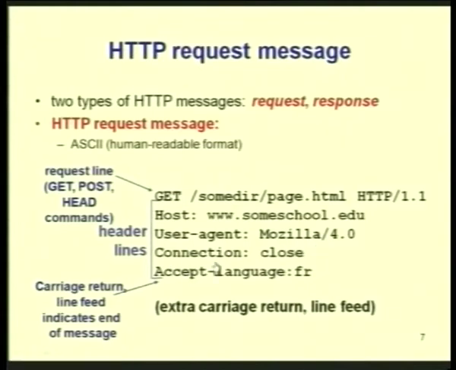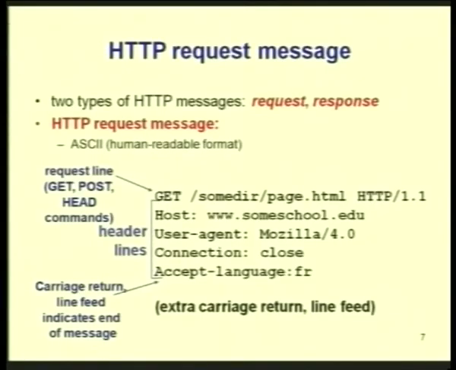And then we talk about the connection, whether the connection has to be kept open or closed. Remember that if the connection is closed, it means that after retrieving this object, the connection will be closed. It corresponds to the non-persistent mode of operation. But if you want the connection to be kept open, then you would specify connection and say it should be kept open. Then there is another header line here, which says Accept-Language: fr. There are different languages in which the web page may be displayed to you. So, if you have a specific preference for a language, that could be specified as Accept-Language: fr. For instance, in this case we may be trying to get it in French.